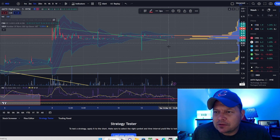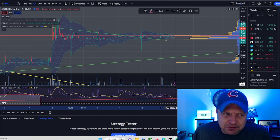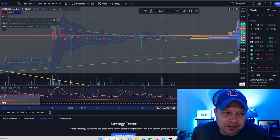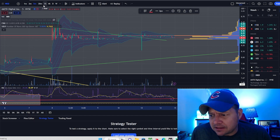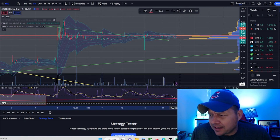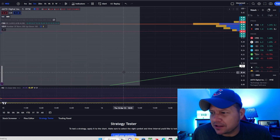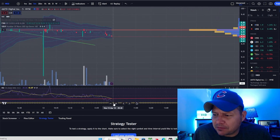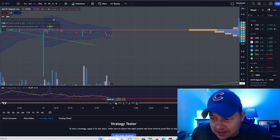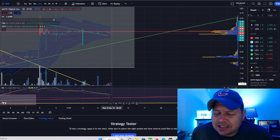We have quite a gap here, which is fine because we have our trend line down here. Would it make sense to come down to somewhere in the lower eights to fill that in before we move on? Yeah, it would. As far as the RSI goes that we've been tracking, we're getting our pullback down to this area. On HKD, we typically get a severe RSI pullback down to the danger zone before it ever wants to take off, so I'm looking for that pullback down to the danger zone where it looks like it's basically done.